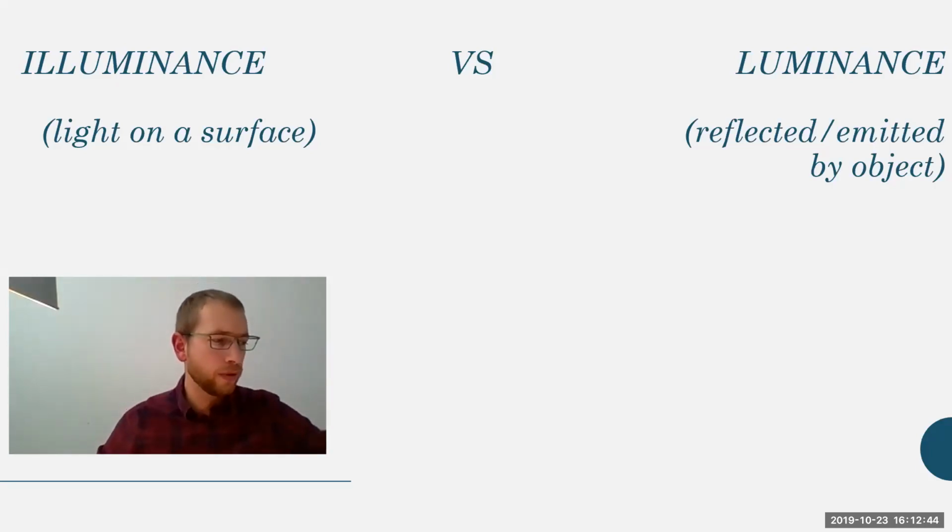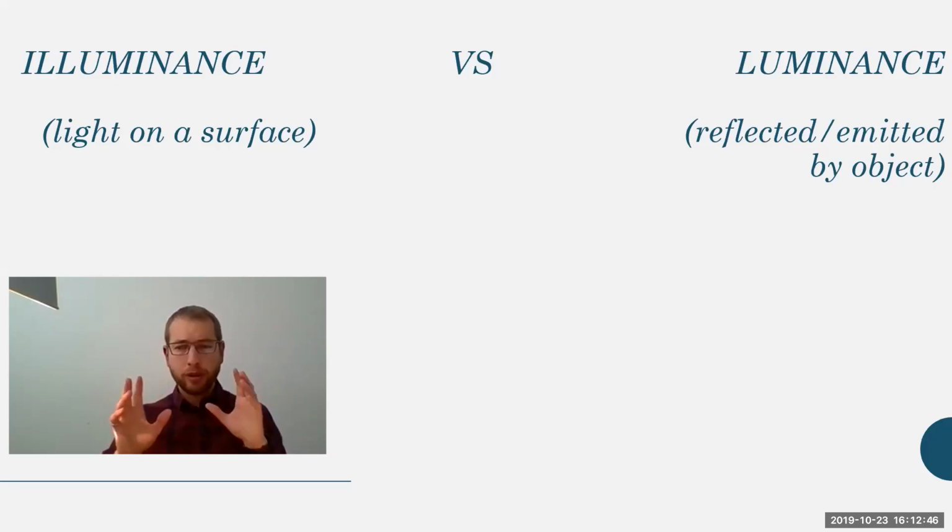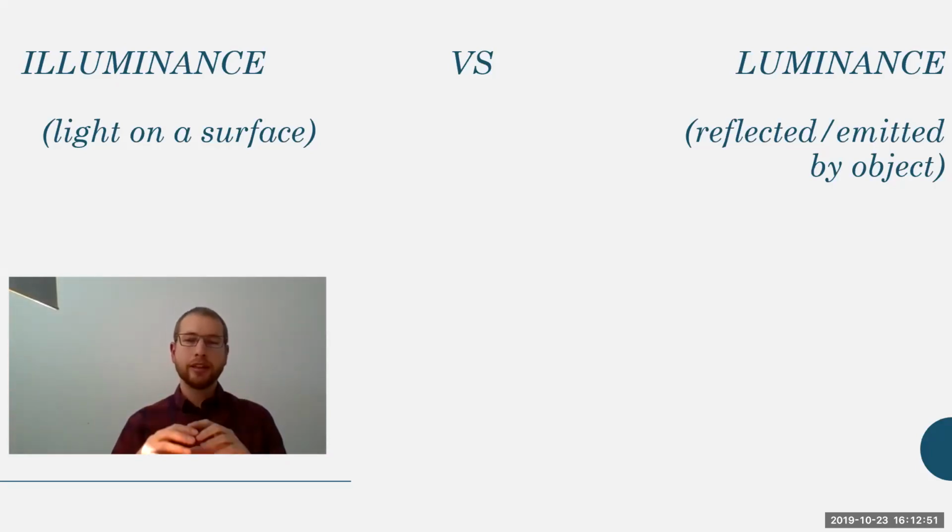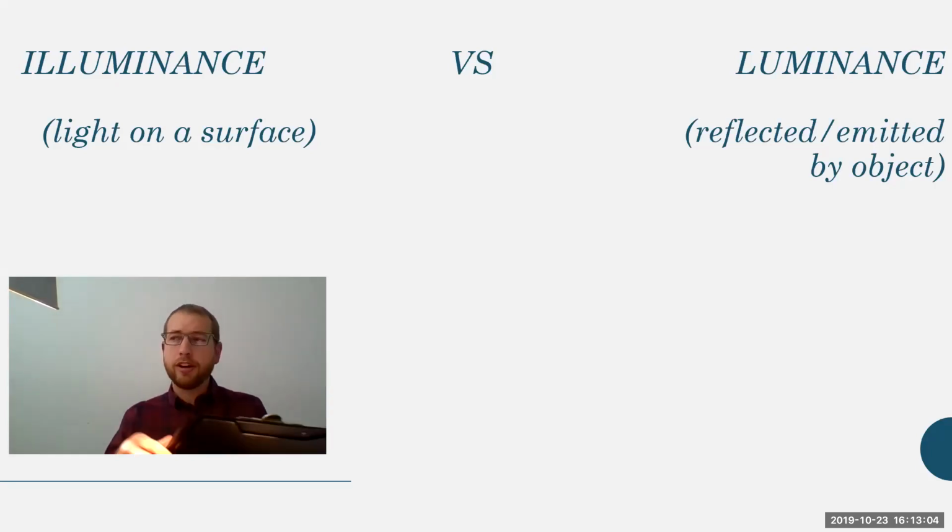Because if you were to have one light bulb, the same light bulb, in 2 different rooms, one room painted entirely black and the other painted entirely white, one of those is going to appear much more dim to us than the other. Second example of illuminance versus luminance: here I've got my pad of paper.